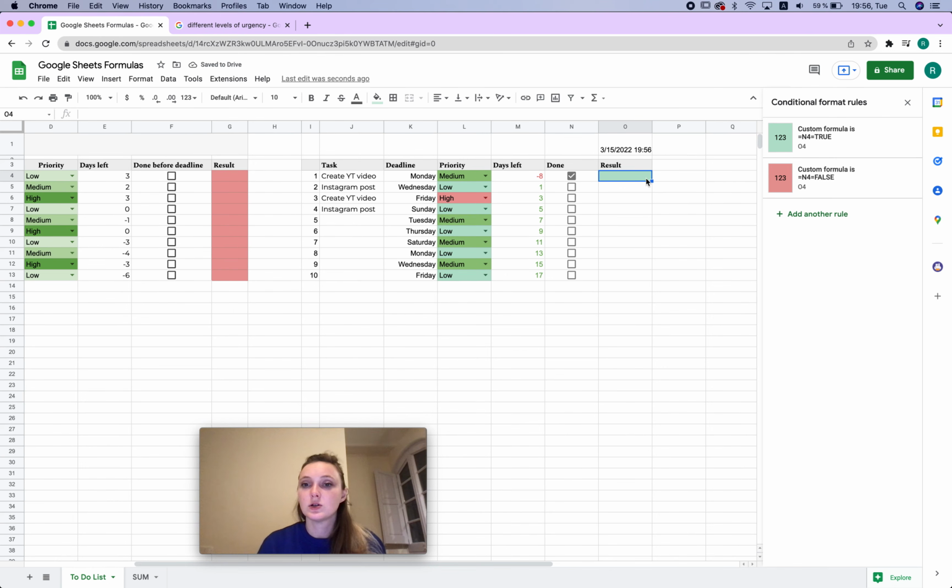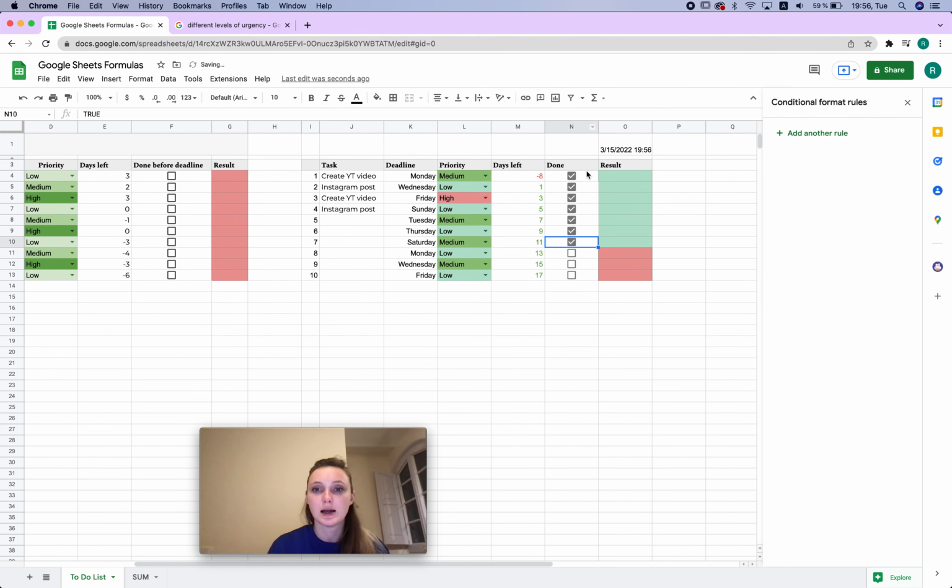Okay, so now if I select it or deselect it, it changes the color over here, and if I drag it out, I can do it like that, and it can change the color and kind of tell me, okay, did I finish the task before the deadline, or am I just done? It depends on which one you would prefer to personally do.